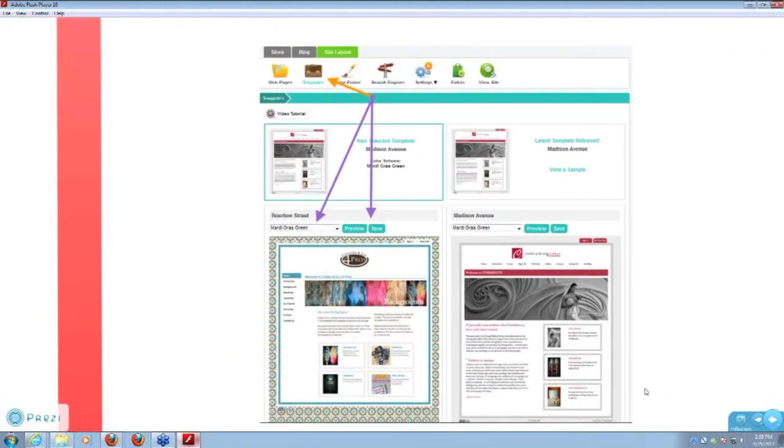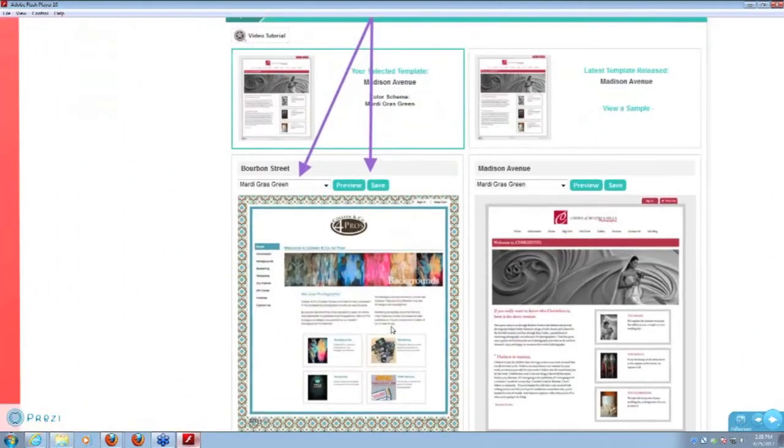You just click on the template icon here at the top of your control panel under Site Layout. And here you'll be able to see all of the different templates that we have provided for you. You can choose a color scheme from this drop-down menu here, hit preview, and see your current blog within that color scheme. And that's really great. Then once you have picked the template that you like, just click on Save, and that template will be yours for the blog. So let's see this in action, shall we?